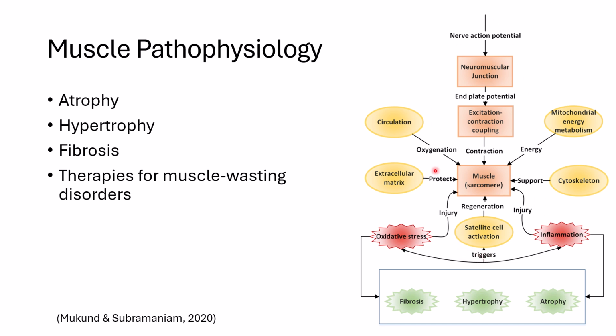This here is an image of components of muscle structure and function. It's a representation of various functional components necessary for or arising as a consequence of muscle function in health and disease. The structure and function of each of these units are discussed in the current review. So the arrows identify a one-word description: injury, support, energy, oxygenation, protect, again injury here, regeneration. Those are all showing the role in governing normal muscle function.